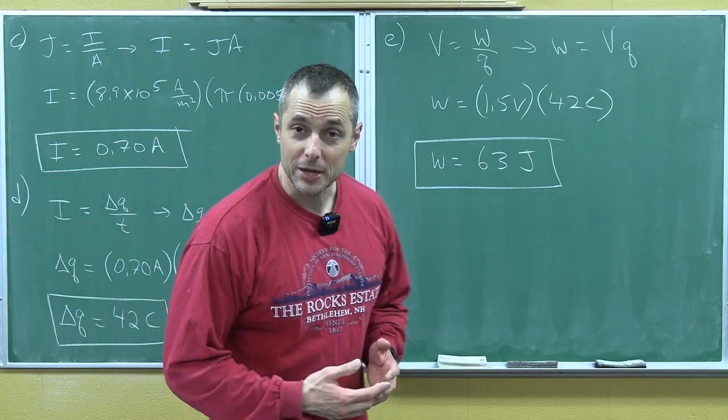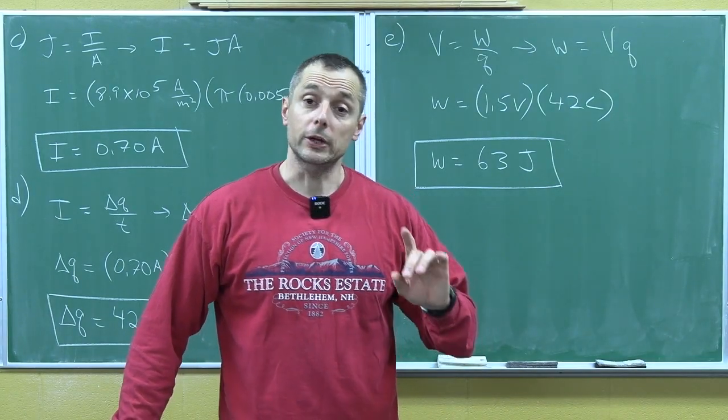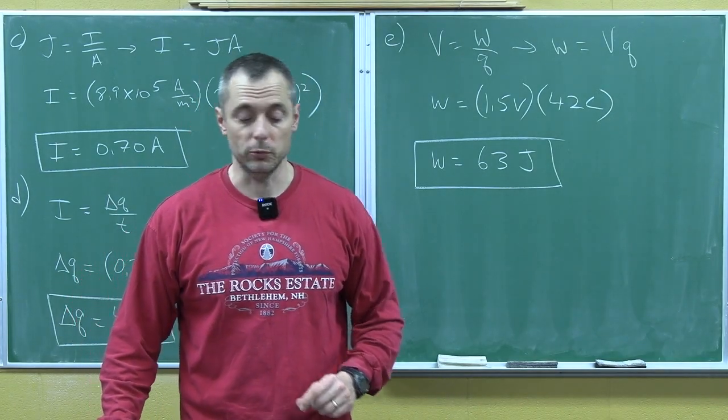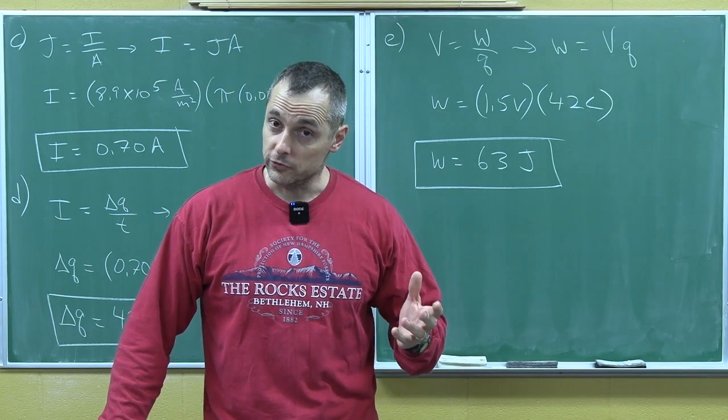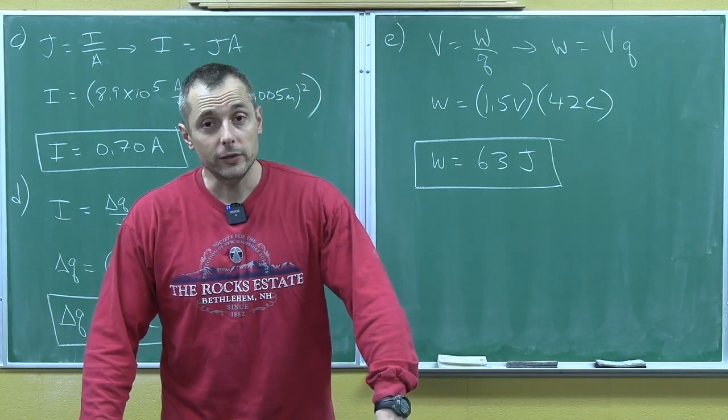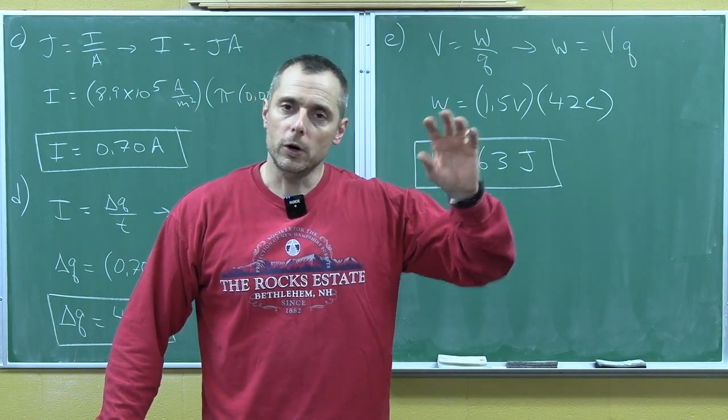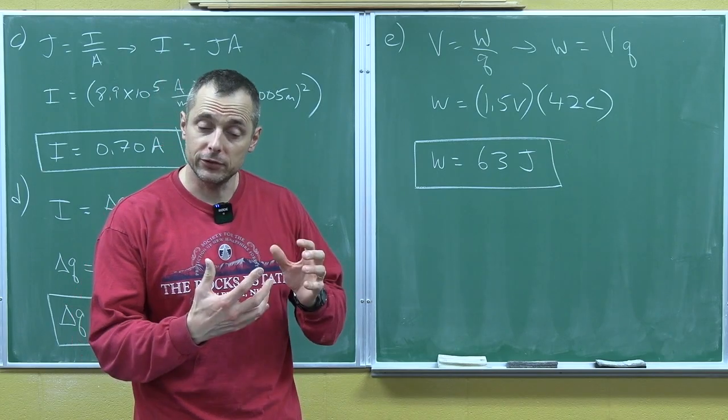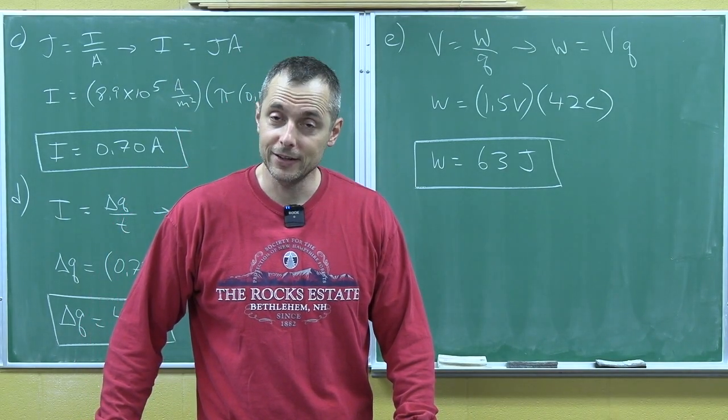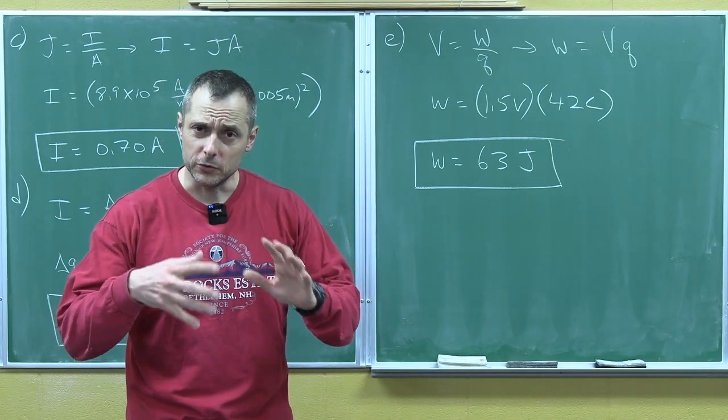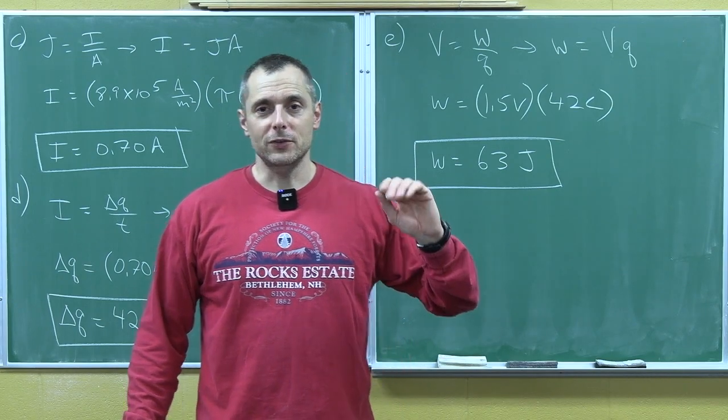All right. So, a lot of information today. We moved on to current flow electric field in a conductor with electricity flowing through is not zero because the battery maintains the electric field through chemical reactions within the battery structure. So, we could calculate the electric field in that wire by doing V equals ED. That's, you know, approximate average electric field. We could also then figure out the current in that wire because current density is either conductivity times that electric field or one over resistivity times that electric field. So, we can now calculate from the electric field and the voltages the flow of this charge through a circuit. That's basically the main idea of today. So, again, go back, study what current is, all those specific features, and then all the ways to calculate the current density. I hope you enjoyed the physics video. I'll see you in the next physics circuit video.